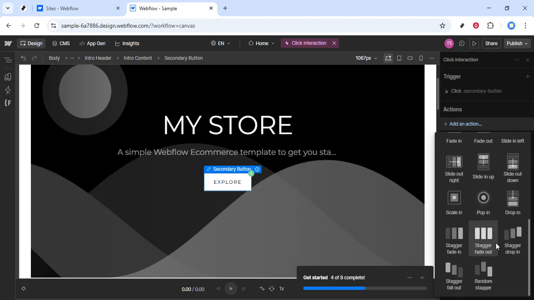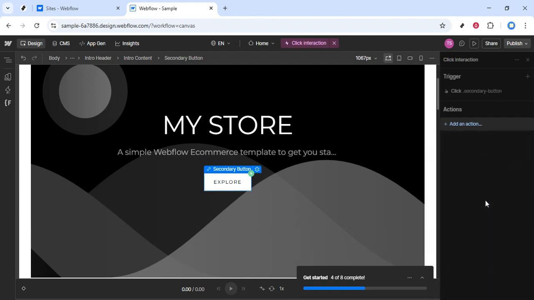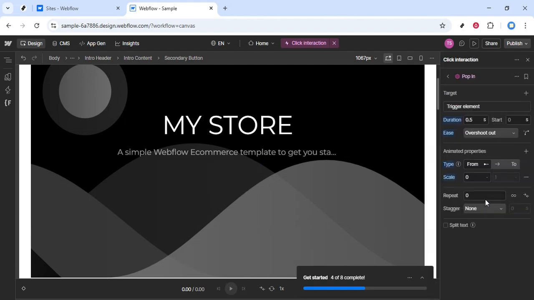By following these steps, you've successfully added a pop-up to your Webflow project. Test it out by previewing your site to ensure everything works as expected. Pop-ups can be a powerful tool for capturing attention, sharing important information, or collecting user data, so use them wisely and creatively. This quick guide has shown you how to create a pop-up in Webflow, enhancing your website's interactivity.